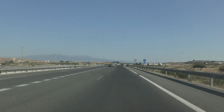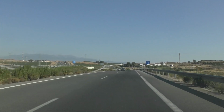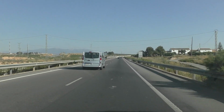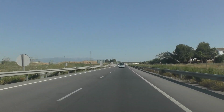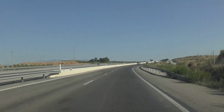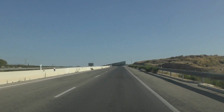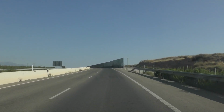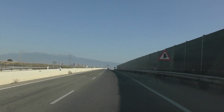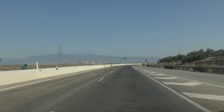Now, as you notice, the speed limit drops from 120 down to 100. Told you before that they do speed check this road. They have one of these tripod thingies, and I've seen it a few times. So cruising at 100 now. When I say I'm cruising at 100, I mean I'm cruising at 100k and not 100 miles per hour. Anyway, on the end of this fence here, this is where they tend to set up their tripod. Very sneaky, I believe.